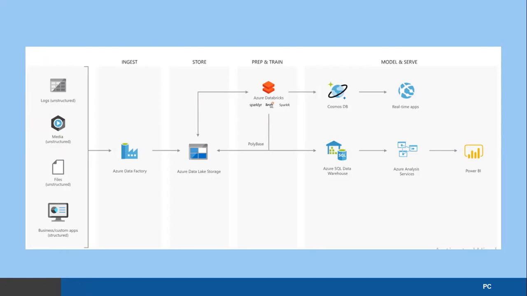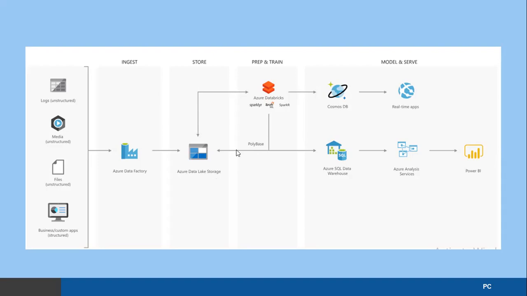Yeah. So extraction or ingestion is one of the key phases in data engineering. That's the first phase where we ingest the data, extracting the data, and we store the data into our ecosystem, one of the storage locations. So ingest is a phase where you connect to all external sources and extract the data. Then you store the data somewhere in an intermediate zone. That's the store phase. The next phase is prepare and train.